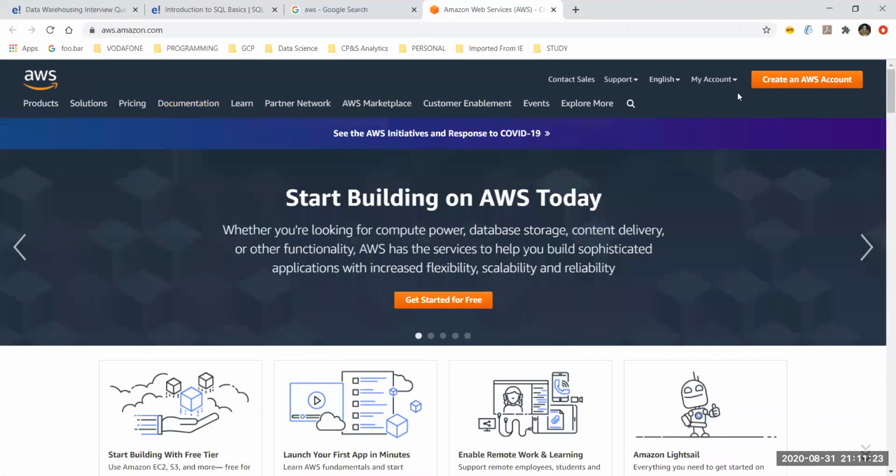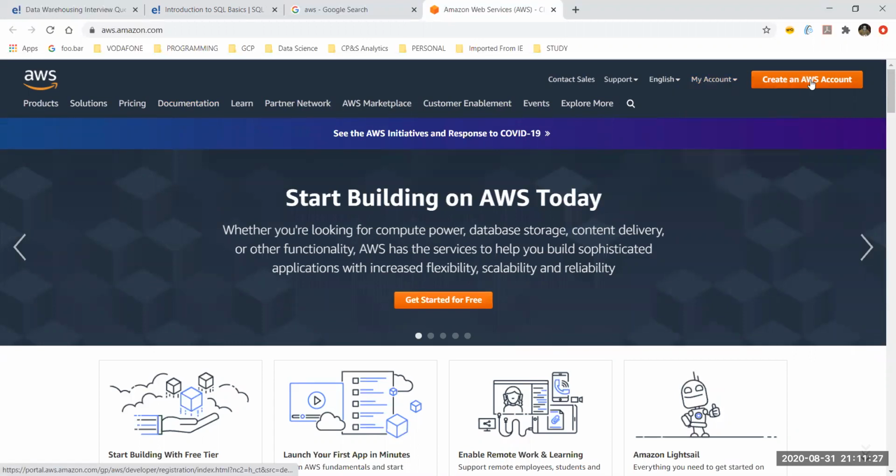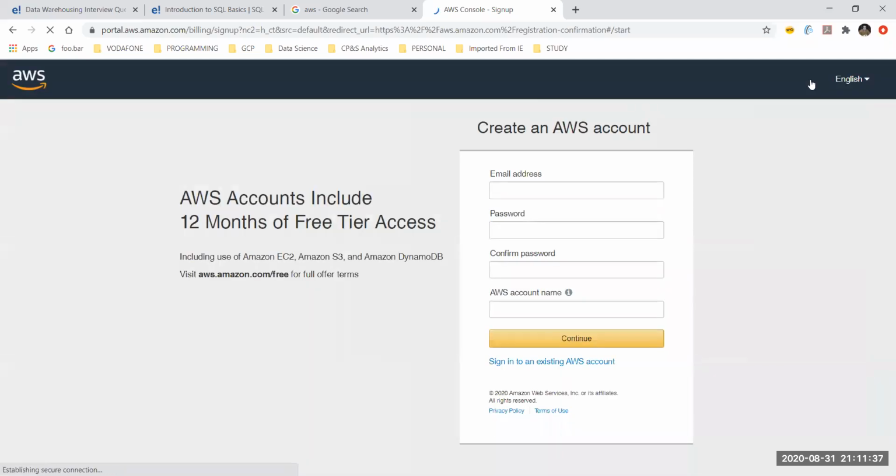Okay, what we need to do, if I already have an account, I'm going to log in from here. If I don't have an account, I'm going to create an account. As simple as it sounds, you can click on this create an account, enter your Gmail ID, and you are done. And the most good thing is this: AWS accounts include 12 months of free tier access.